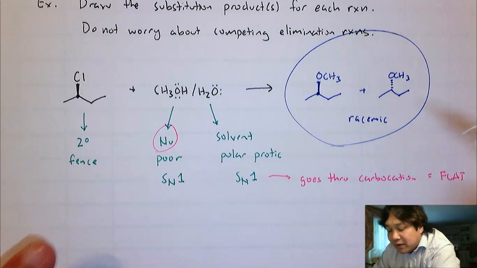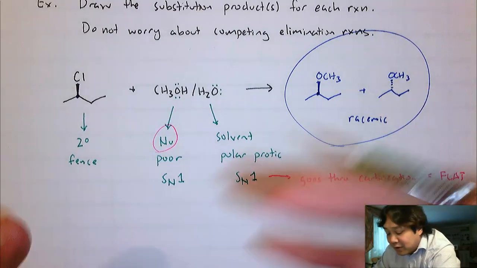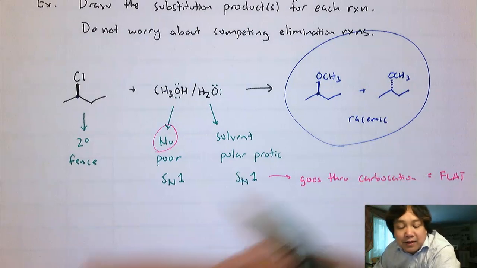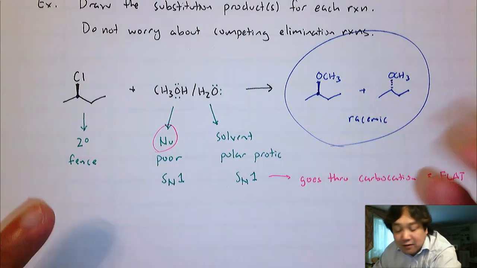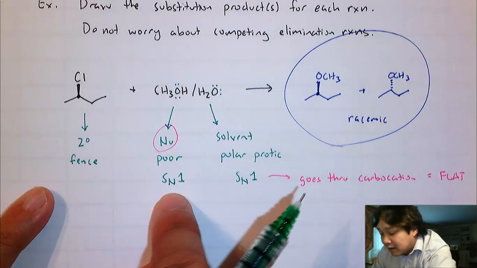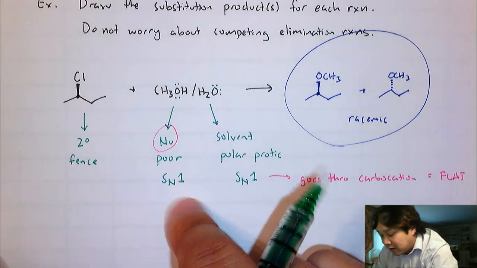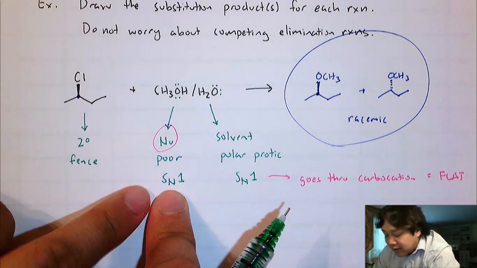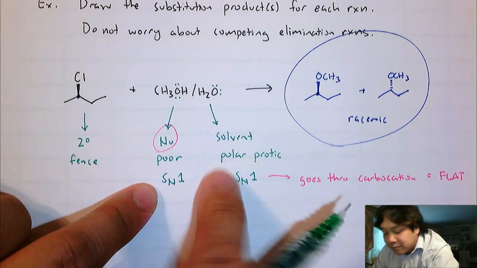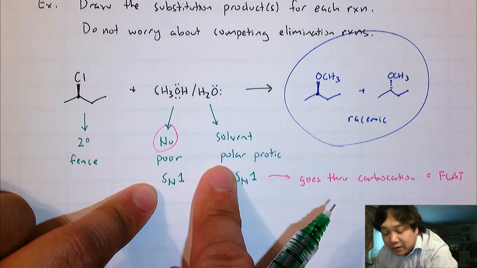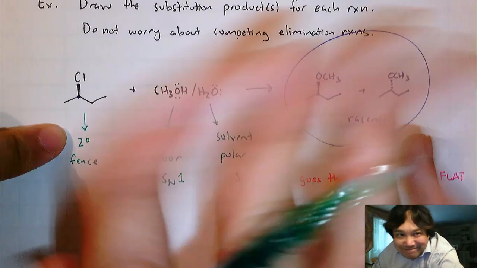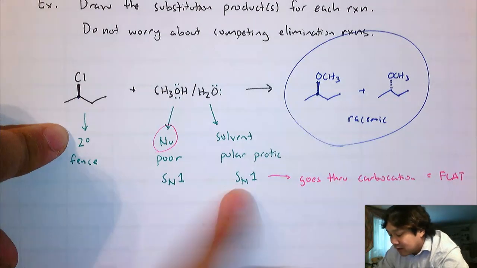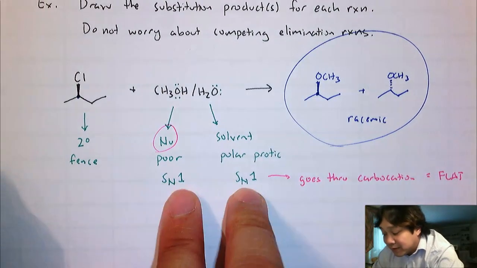So you may think it's extra work, but no. All of this green writing is to help you prevent any careless errors. Okay? And most of the students who do well are putting down what this represents. If it's a poor nucleophile, it's a vote for SN1. If it's polar protic, it's a vote for SN1. If it's secondary, I'm not sure if it's SN1 or SN2. Okay? So SN1 wins.